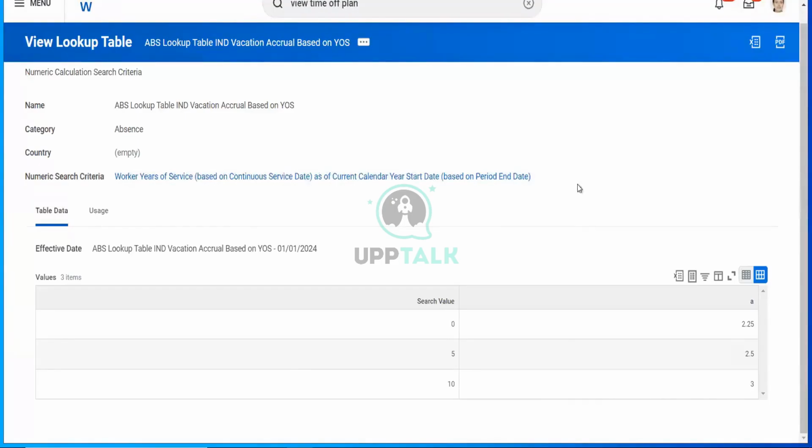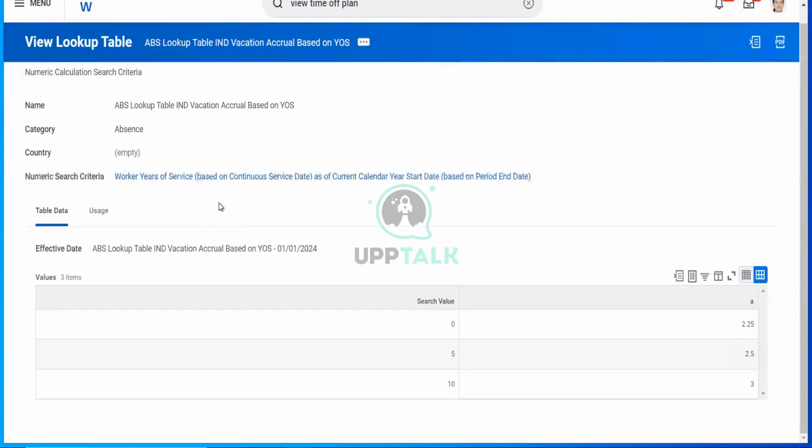Continuous service date basically gets adjusted for people who are rehired. Let's say there is someone who was hired in the month of January last year, got terminated in March the same year, and again got rehired in the month of June or July. For 3 months, he was not in the organization. What happens? This continuous service date gets adjusted accordingly. If you find someone's total tenure, total service, the year of service in the organization counts the earlier work tenure as well.